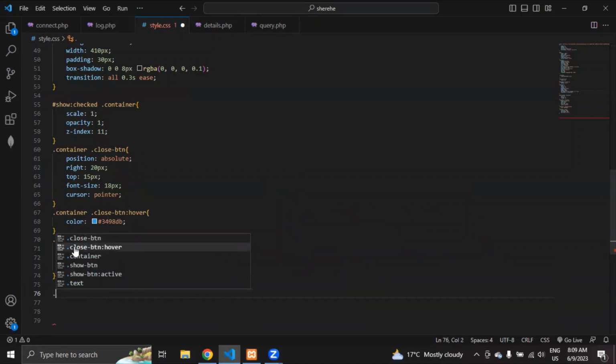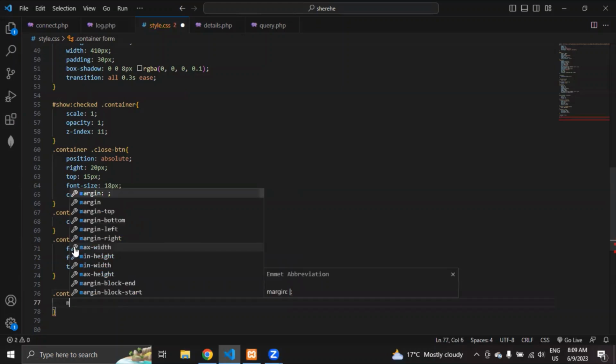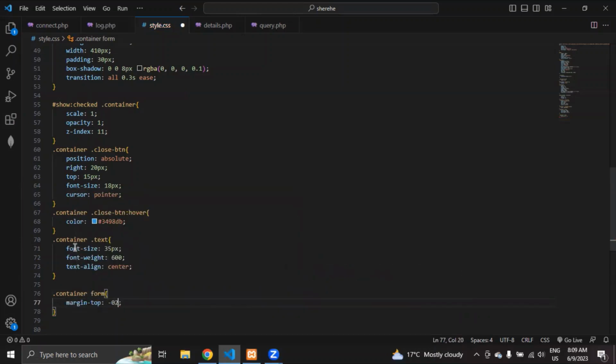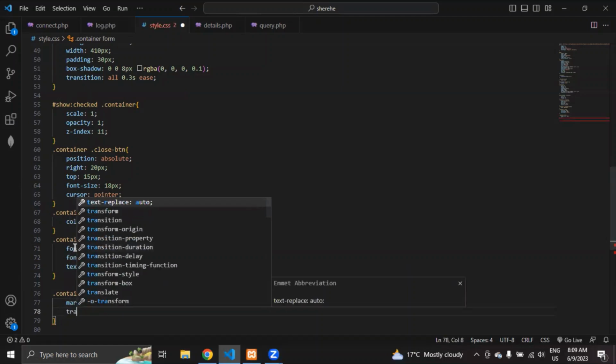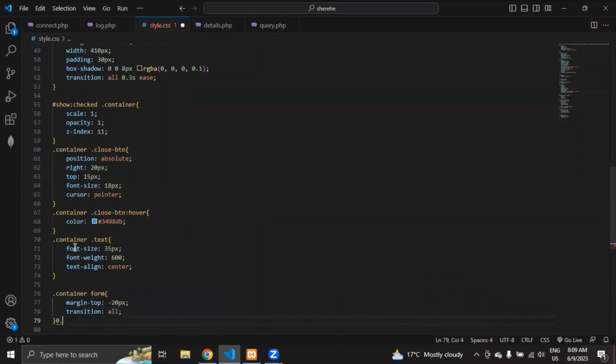Now the container's form. How do you want it to be? So margin top minus 20. The transition is going to be all 0.3s.